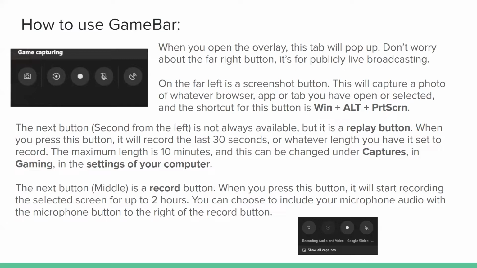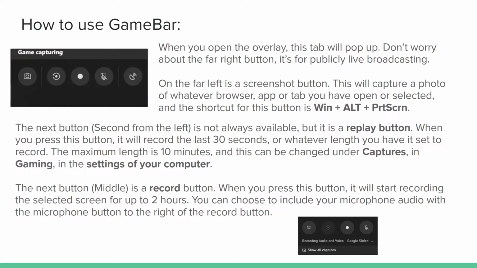On the far left of the tab, there is a little camera button, and that is a screenshot button. Once you click this button, it'll screenshot whatever screen you have selected. If you have two monitors or one, personally I have two, so I had some problems screenshotting the wrong monitors. So yeah, if you use this button, it will screenshot your screen. This can also be binded to the Windows, Alt and Print Screen buttons, but it's a little bit lengthy to press. But this button will capture the entire monitor.